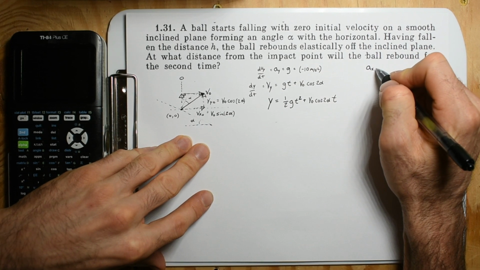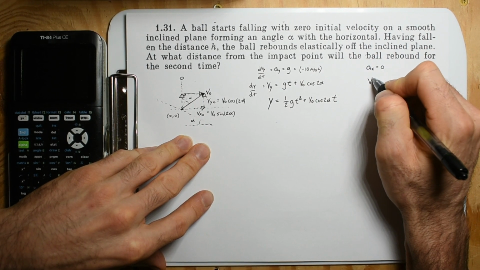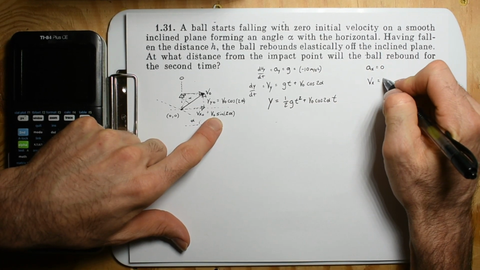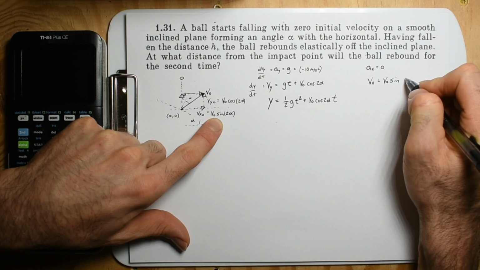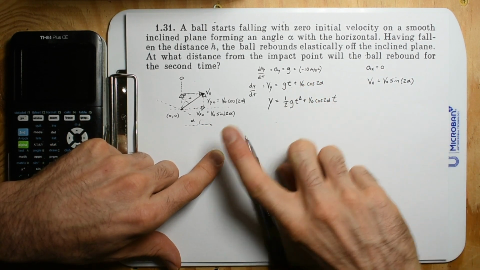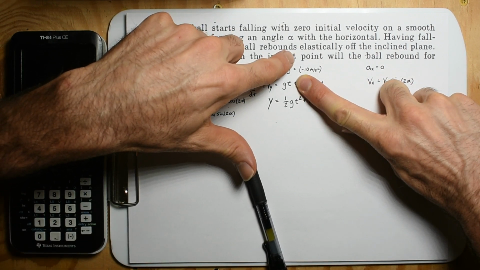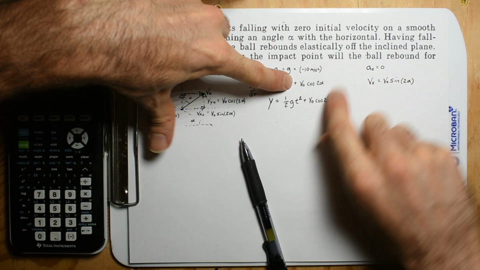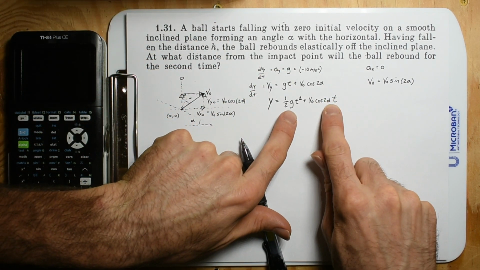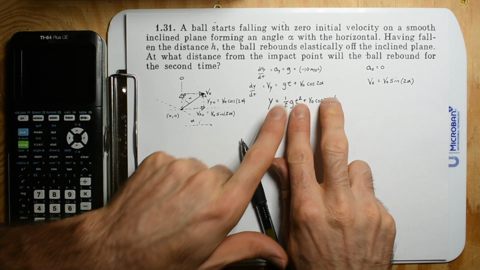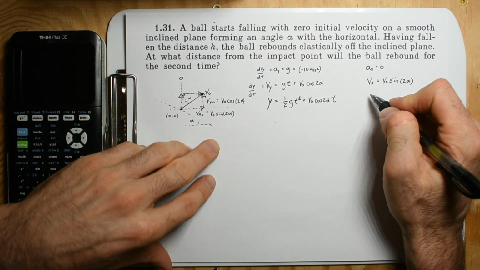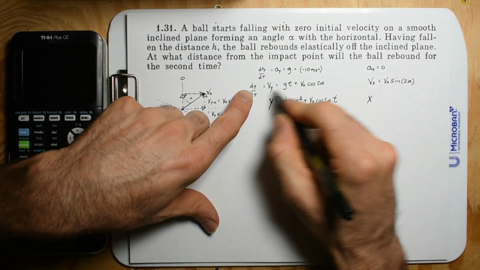Then we do the same thing. Acceleration in the x is 0, so our velocity in the x is just our initial velocity in the x, V naught sine 2 alpha. Obviously when we integrate the acceleration, it just goes g times t, and when t is 0, we look at what our velocity is. Then you integrate again and this becomes plus a constant. When t is 0, y is 0, so our constant is 0, just to show you there.